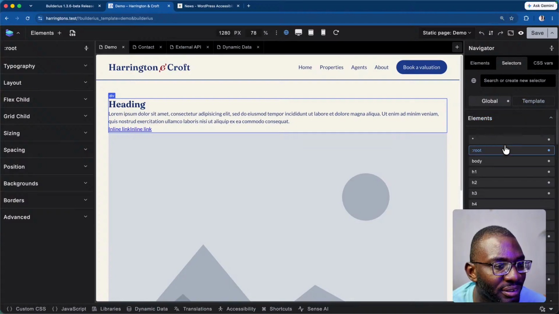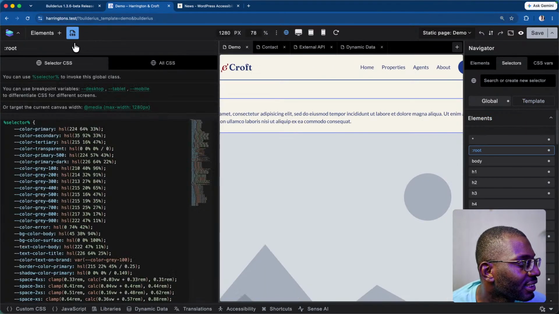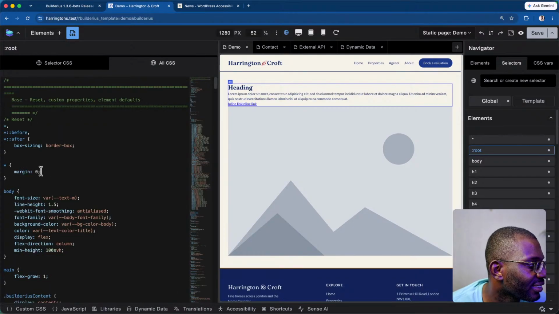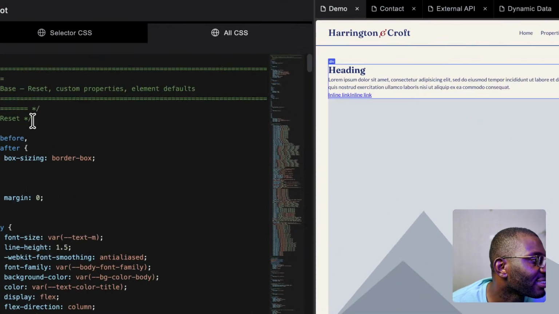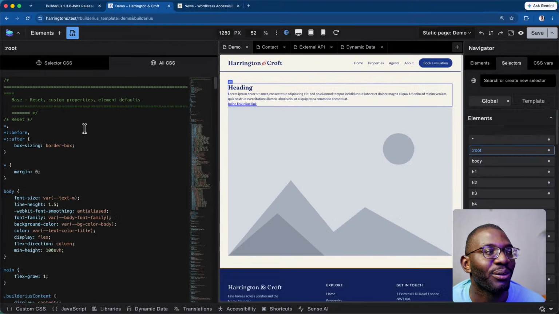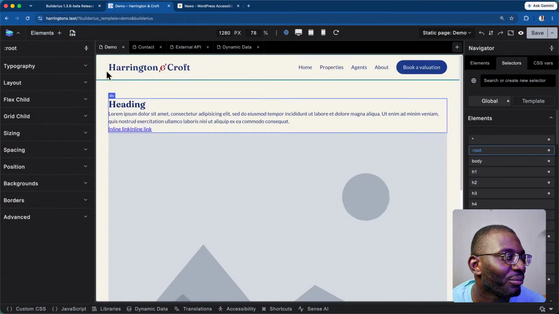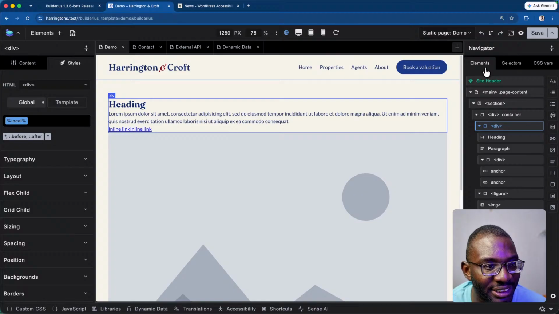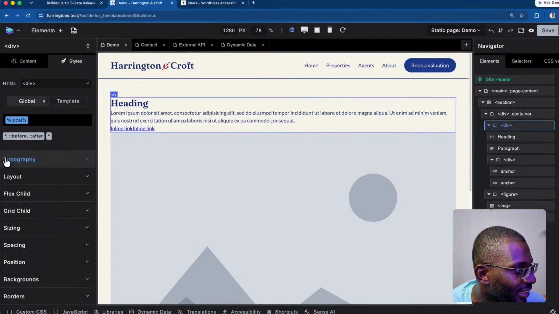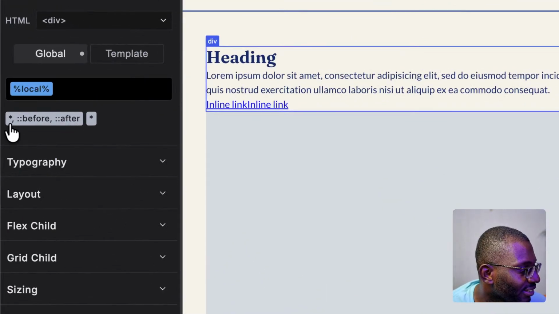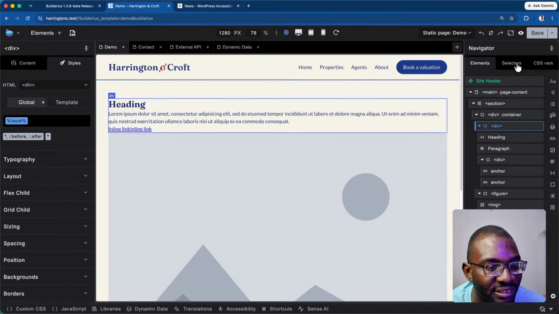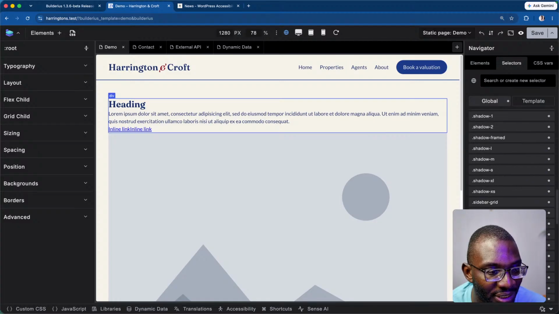Let's see: global styles, CSS code mode, all CSS. Yes, this is my own CSS. That's why I'm not using their Builderius CSS, which is probably why it broke. I have to write it down somewhere that when I use this comma, let me see if there's any other one that has comma separated CSS so that we can figure out.